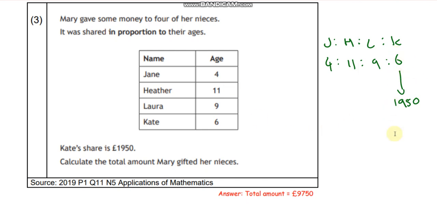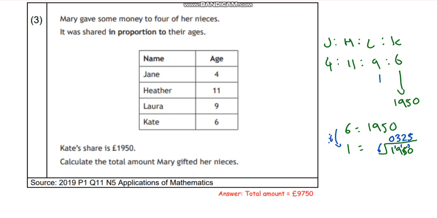So what I would be saying here is that I've got 6 shares that are the same as this, so I'd like to try and work out what 1 share is worth. So if I say that 6 shares is worth 1950, how do I get down to 1 share? Well, I'm dividing by 6. Divide by 6. So 6 into 1 doesn't go, carry the 1. 6, 12, 18, carry the 1. 6, 12, carry the 3, and then 5. So I know one share is 325.